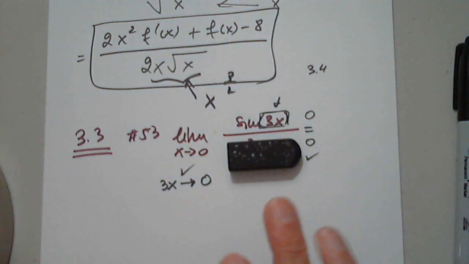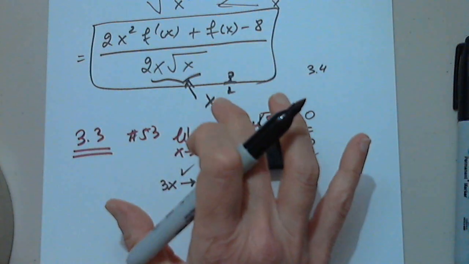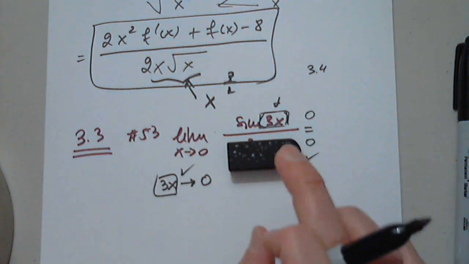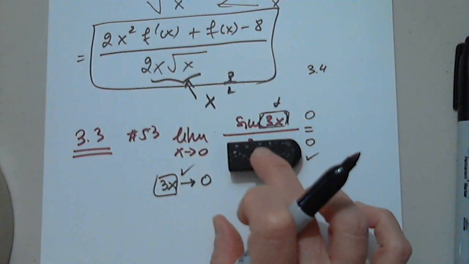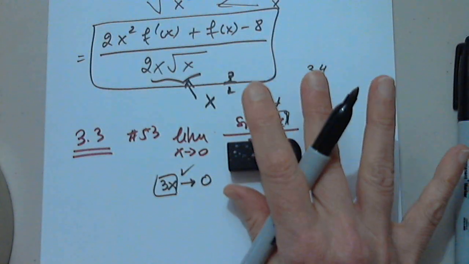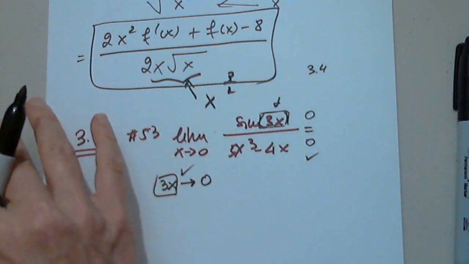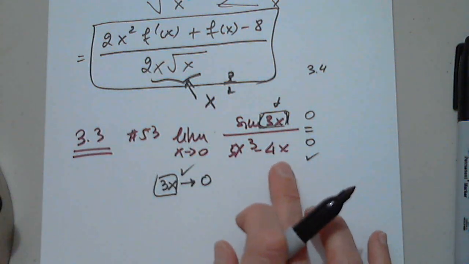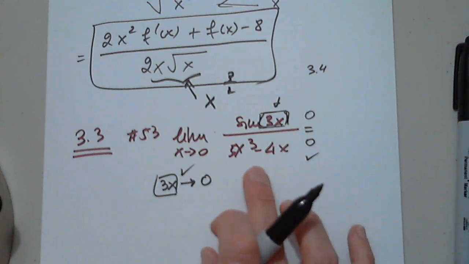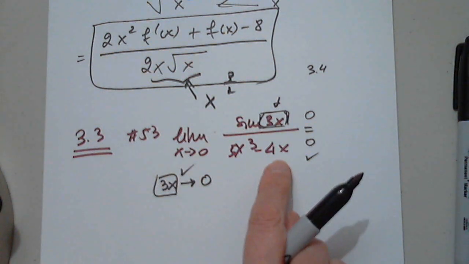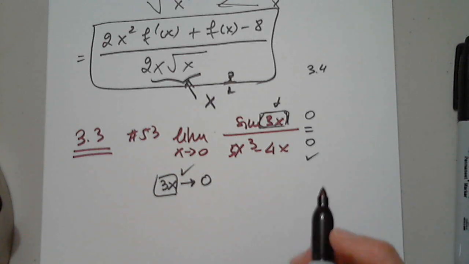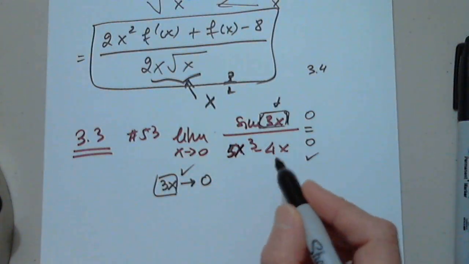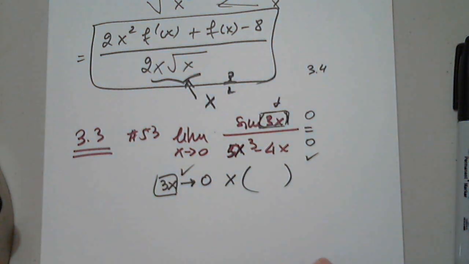Careful. So sine of the rectangle, when the rectangle approaches 0, the denominator must be 3x. Yes. Okay. I have some gibberish here, but I see that there is a common factor that I can pull out. Which is the common factor that I can pull out here? X. Yes, awesome. What is left in parentheses?